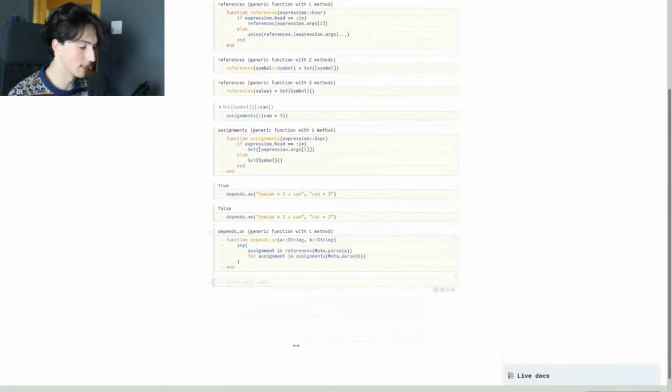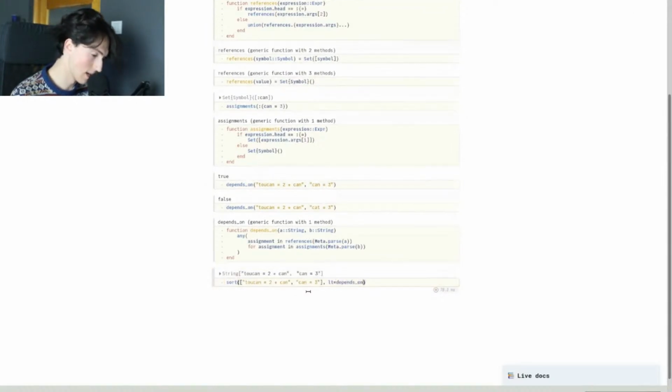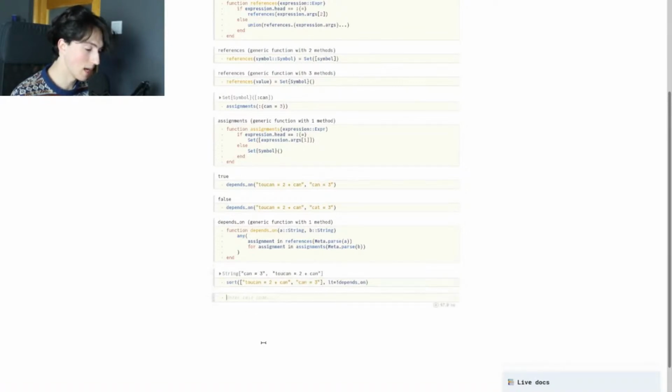So, now that we have this, we need to order the cells actually. The Julia sort function is going to be convenient for this. Normally, if you were just sorting strings, you would get alphabetical order, but it lets us apply this LT argument, so less than, which is a comparison function. Now I got reverse order, I should invert this function. Yep. So indeed, can equals 3 should be run first. We get the right order.